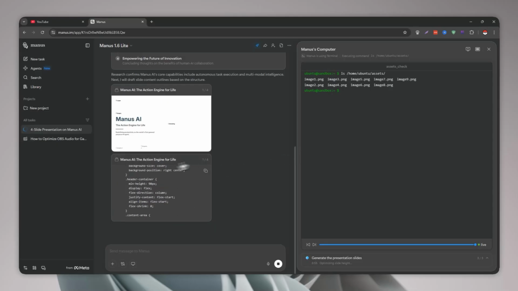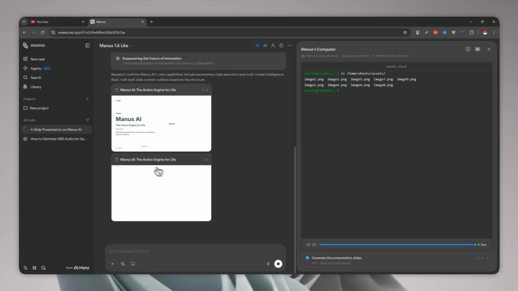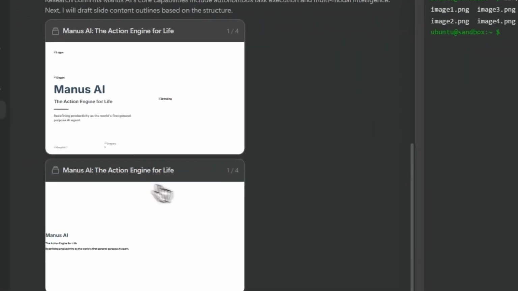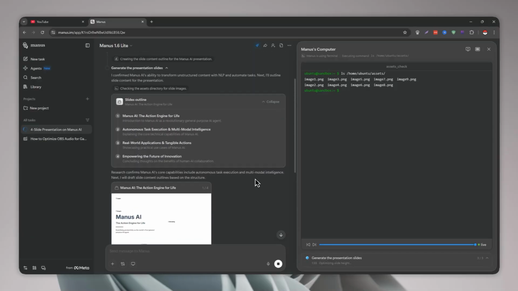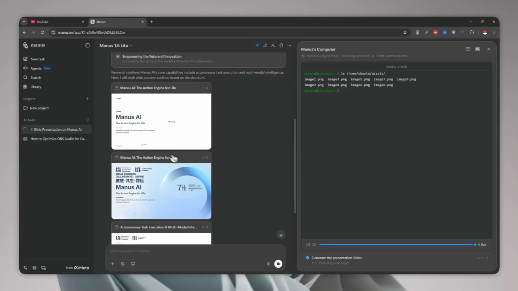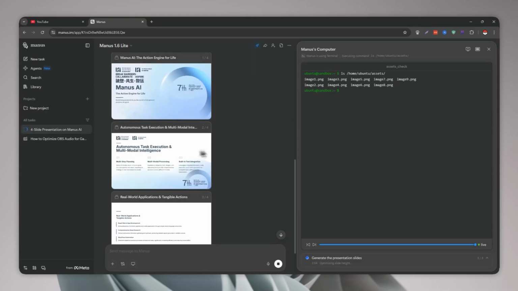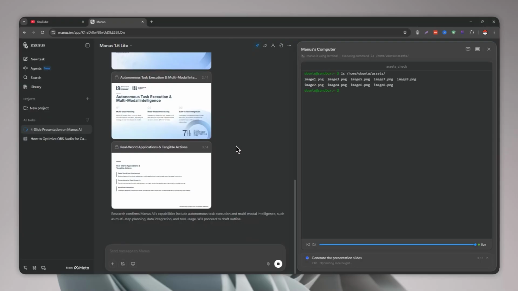It is, as you can see, now creating each slide one by one. We saw the first slide earlier. It's not correct, right? Now it is. It's not done yet if I click on it. And if you look at this, the first ones were the default or the outline, right? And then now it's using the template that we have chosen, right? So again, it takes a while because it depends on how heavy the workload is and how many are using Manus AI at the moment.